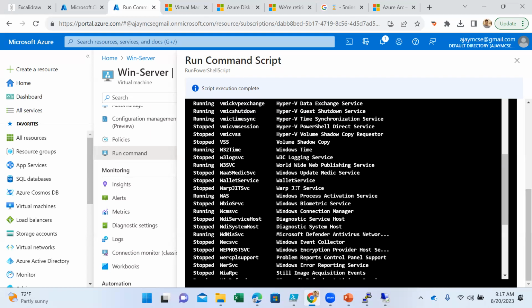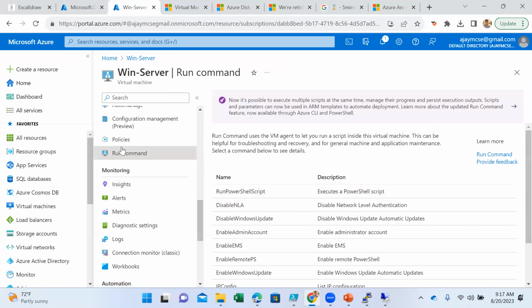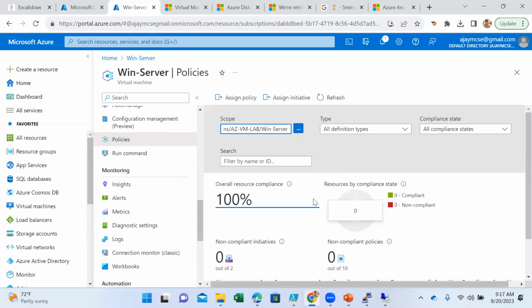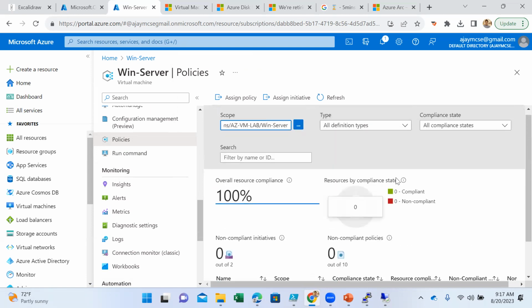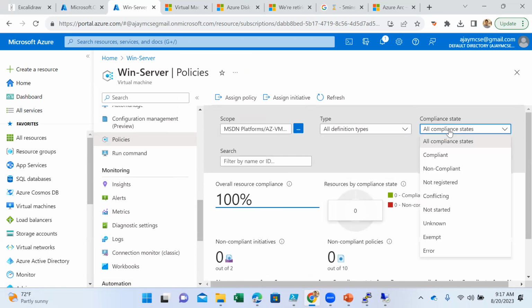This is the behavior of the virtual machine that you can control from here. There is one more thing called policy, which is the most critical and important part, where you can define the policy for so and so reason. First of all, you will be defining the definition, the compliance status, non-compliance and all.